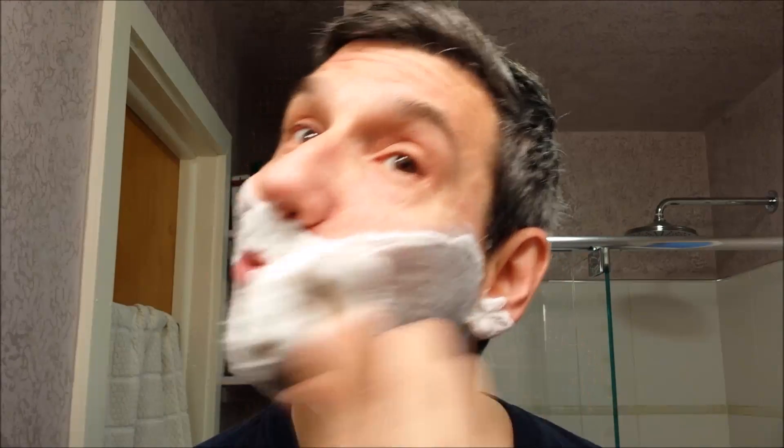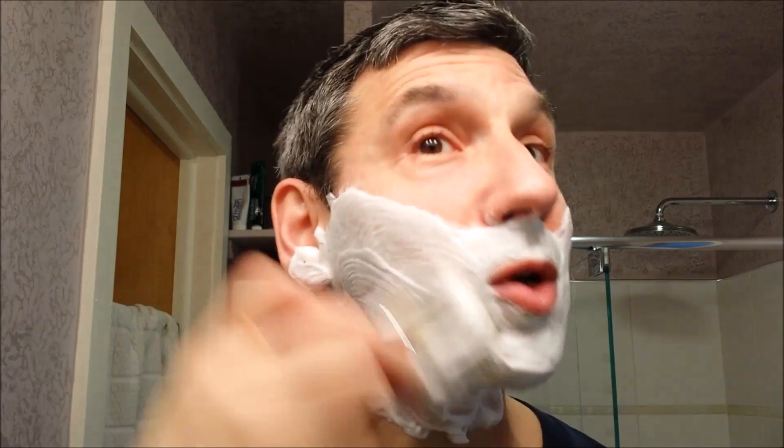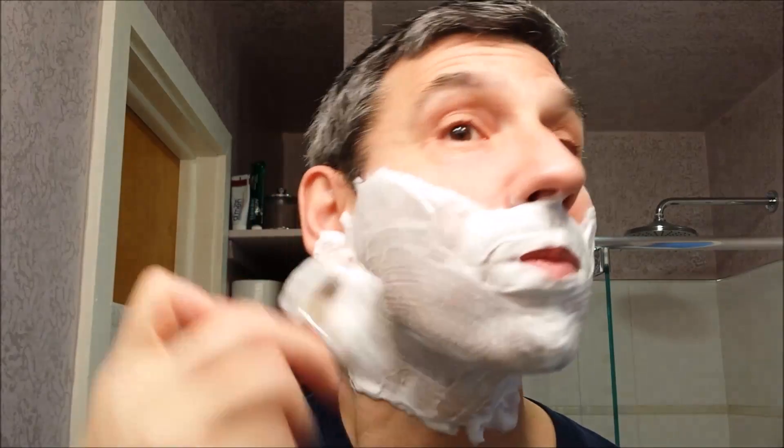Add a little bit more water. The Arco shave stick — that was not really for me. The performance in terms of lather was very good, but for me the scent was a little difficult to overcome, and in the end too drying on the skin. I know people love it — power to you, more for you. The Speick shave stick — I really like that, excellent shave soap.